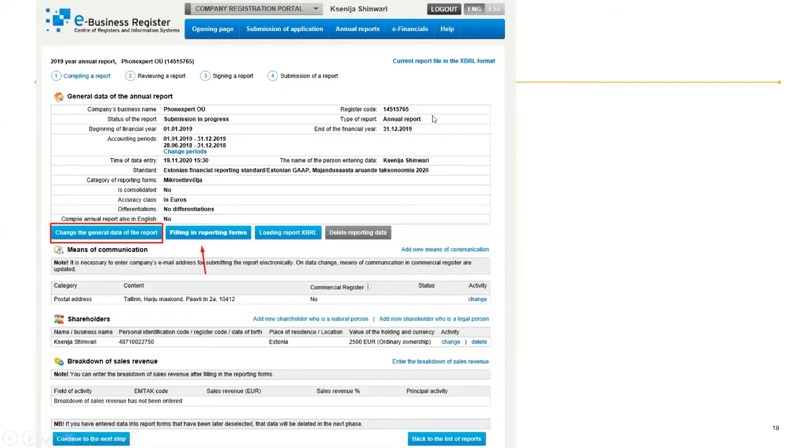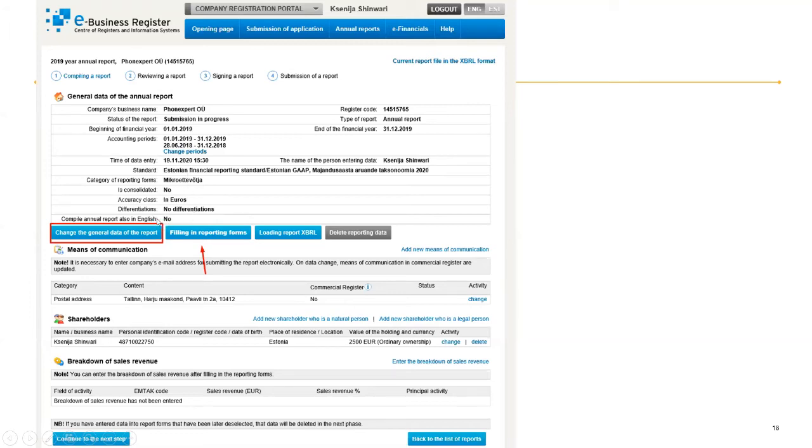When you have done those steps that I've mentioned before, that's how this front page is going to look. Here you just click on change the general data. What I wanted to mention is that in case something went wrong in those previous steps, you can always change them. You just click here and change the general data, and you can always change this micro to medium, or consolidated yes, or whatever. So this part is changeable.